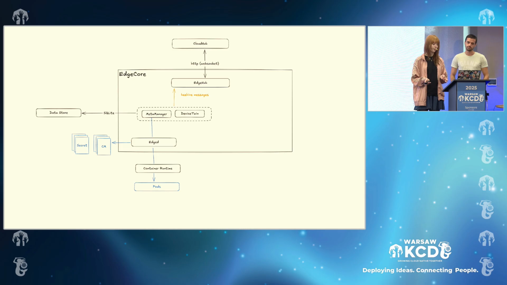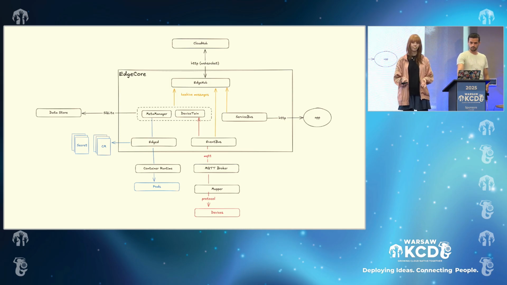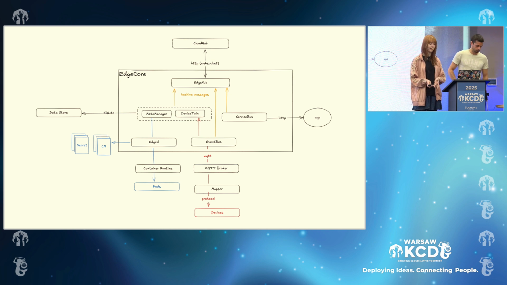All the communication at the edge will go through this common messaging system here that is called Beehive. This is unique to KubeEdge. On top of all this, you get two buses. The first one is the event bus, and this integrates with the MQTT broker. And then it connects edge modules and device mappers. And device mappers in turn connect to actual devices via device protocols, but we will get to this a little bit later. Now the service bus provides HTTP communication with local apps and APIs.